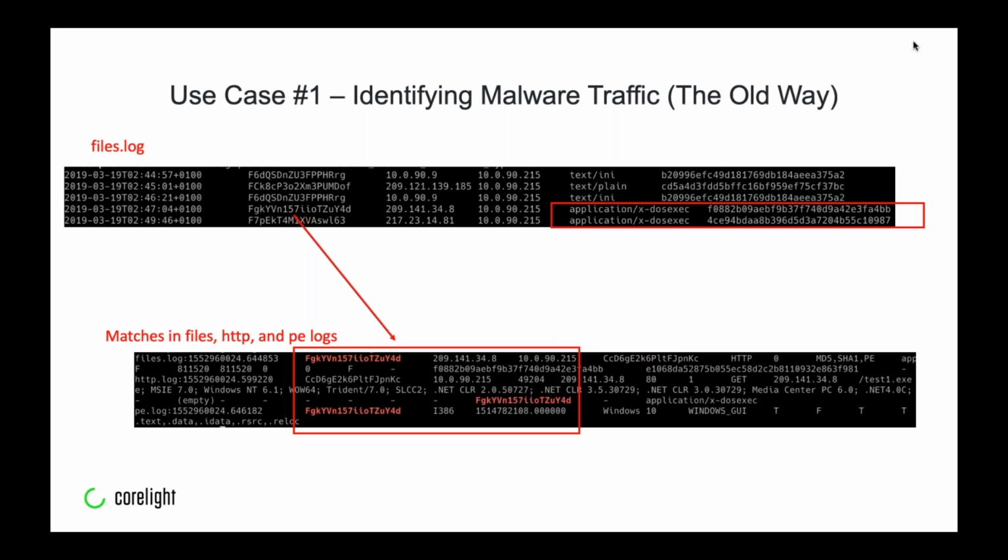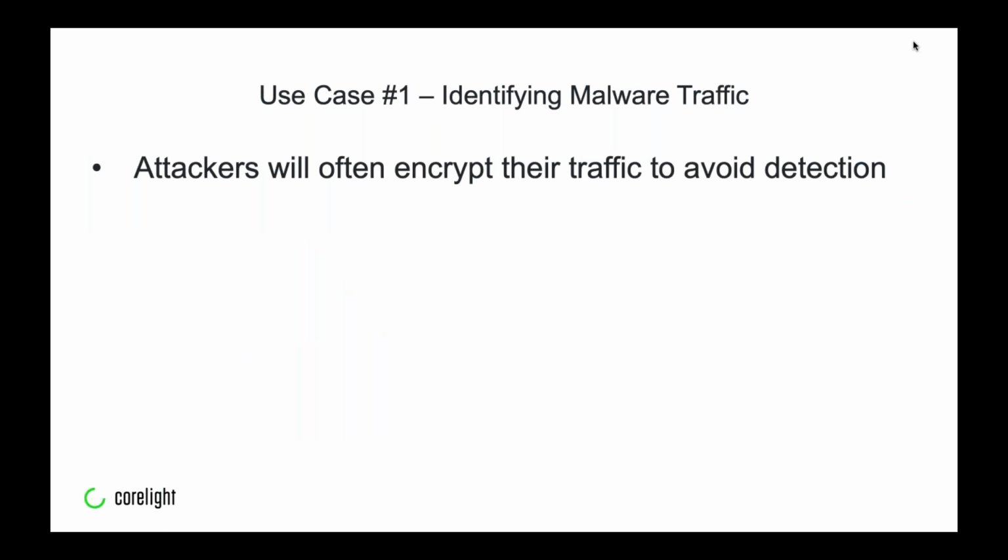Let's go to the next slide and talk really quickly about just how this is going to be relevant for us. So first and foremost, as I said a little bit earlier on the slide, attackers are going to often encrypt their traffic to avoid detection. This is, once again, an attacker mindset of, if I make it so that it's tough for you to read, you likely won't be able to analyze it. They also make a couple of other assumptions here as well. Their first thought is, who's watching it anyways, right? It's encrypted, no one's paying attention.